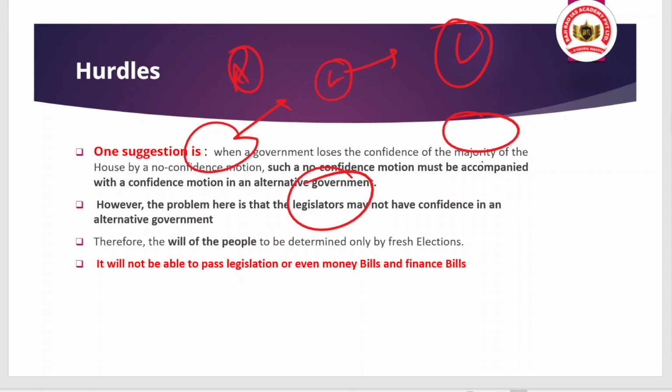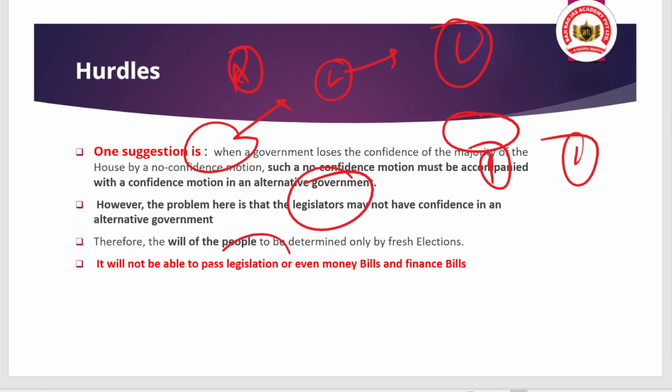That means passing of the bills, money bills, will be more difficult, and that will be like a situation of disturbances. Okay, that will not be able to pass a single bill. Let's say if a government is not able to pass a single bill, then what is the aim to have a confederation or the coalition? That is the point.